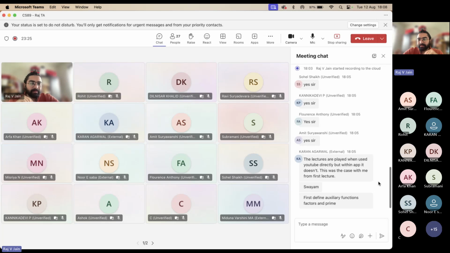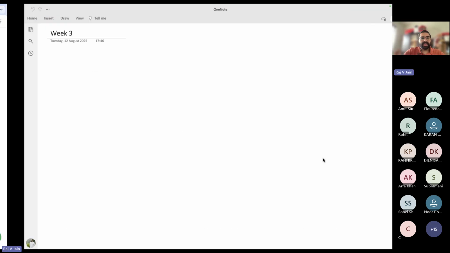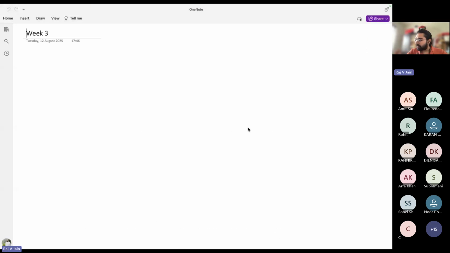So the idea is, let's say we have a number m, and we'll list all the factors of m. 1 and m are always the factors of any number, and then we look at multiple other factors of m.